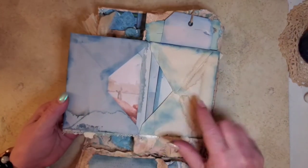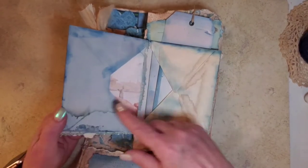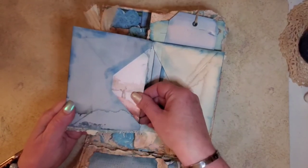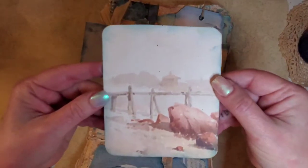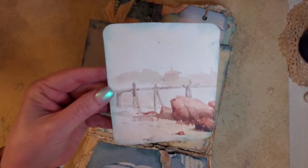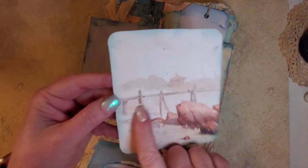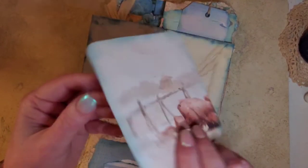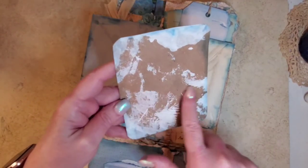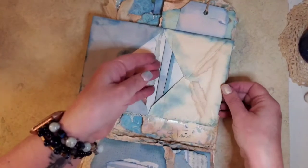This one is coffee dyed, and then this one is red cabbage dyed — gives them two different looks. And then this is in the kit; it's just a painting that looks like a watercolor painting of the beach and the boardwalk. And then on the back side, I just glued in — if y'all seen the first one, you seen where I just sewed some card stock — I just glued that on there, made it sturdy, tuck that in there. And then in here on this side, it's with those two little girls at the beach, and I just made it a journaling spot.